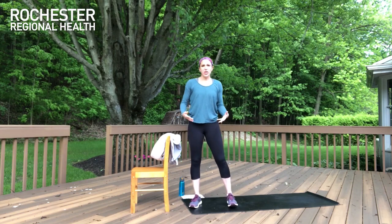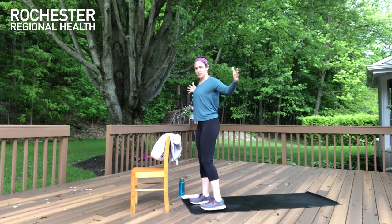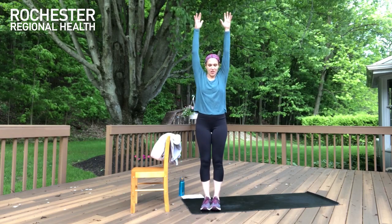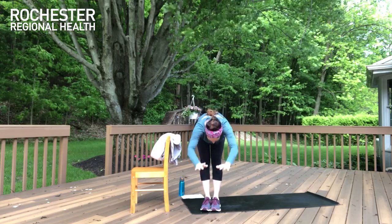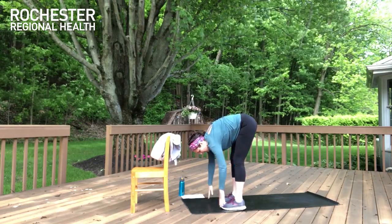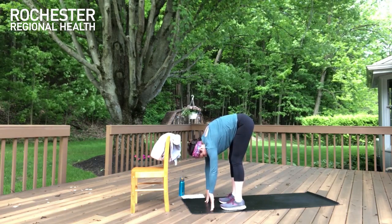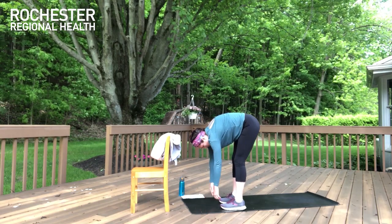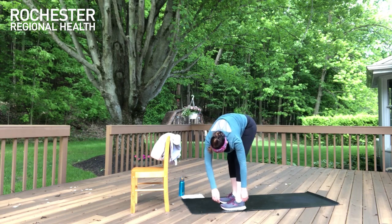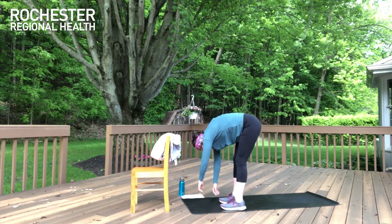Take it back — bring it into that big backstroke, maybe slow it down a little bit here. This is going to start to stretch into your chest and those shoulders as well. Get a couple more, then reach both arms way up and think about climbing: reach back and forth and feel that stretching right underneath your arms through your side body. Now reach forward and feel that separating your shoulder blades, stretching out your upper back — reach, reach, reach. I feel that just pulling lightly throughout my upper back.